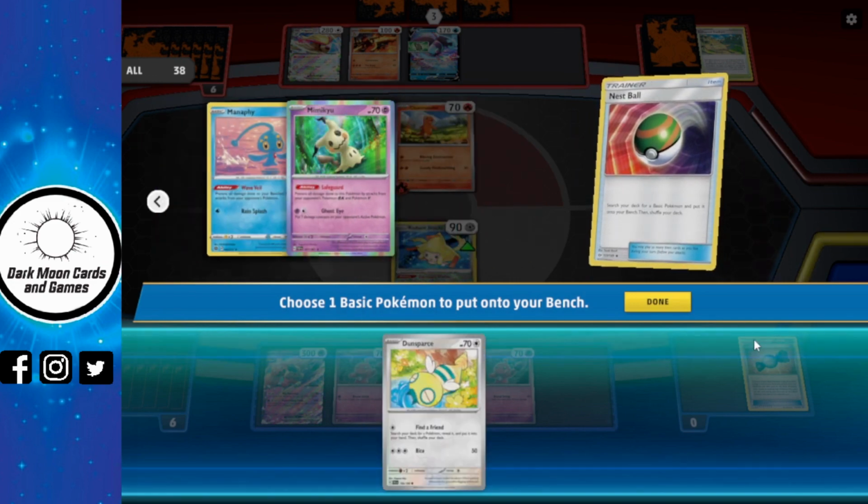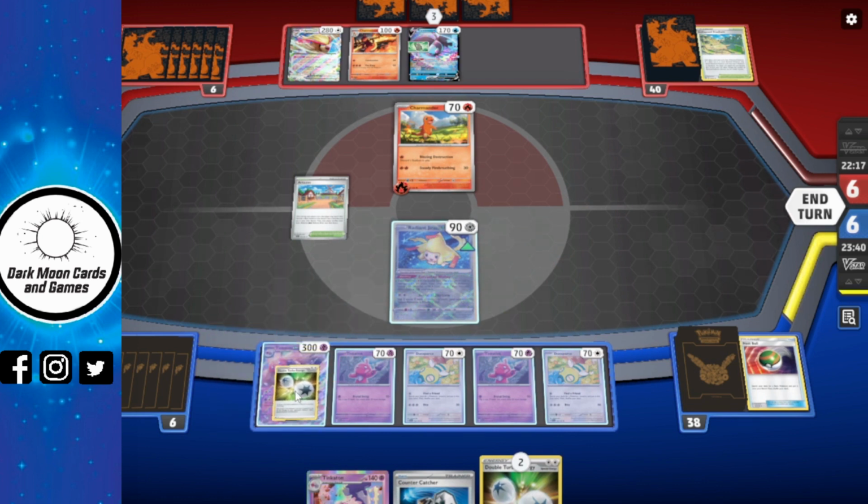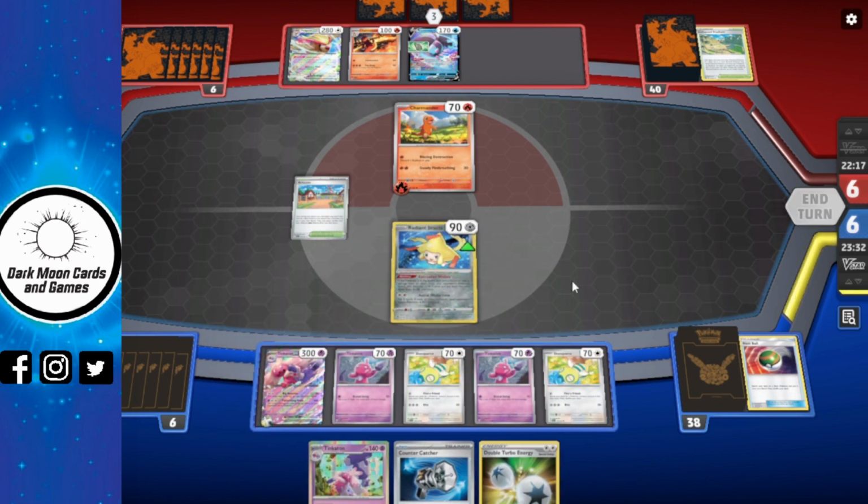Then Nest Ball, we're going to go ahead and get another Dunsparce down. You can see I play the 70 HP one here. The free retreat is not as important. I do that just because of Dragapult.